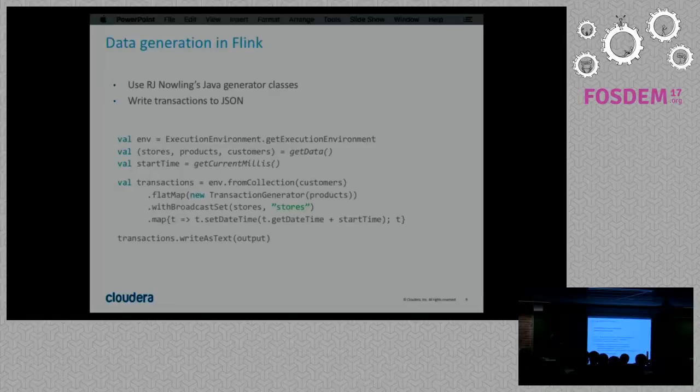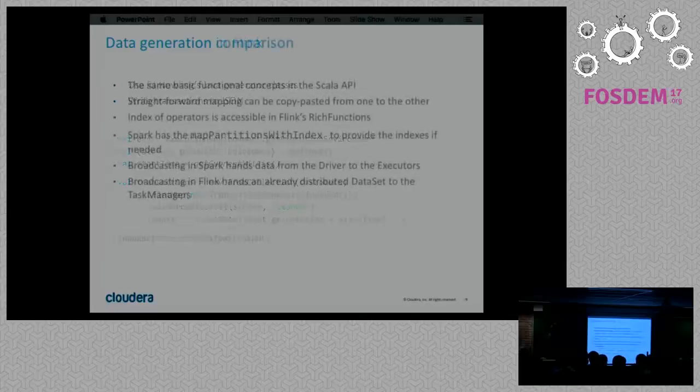In Flink we use the rich function interface. In Spark we use another solution for that. It's slightly different how we use broadcast variables, but as you see, the basics, having a mapping, is on the same level. It's mapped out the same. And this is just a summary of what I've already said.